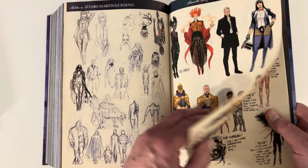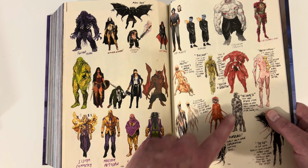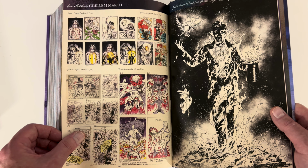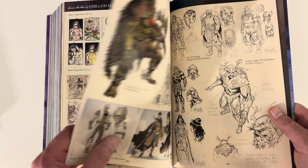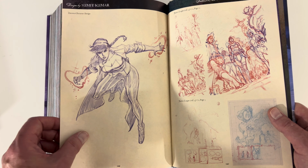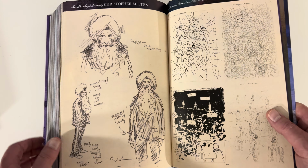So we have character designs. Nice. Look at all these characters. So cool. Flesh-o-skeleton, the soup, the mouth. There's Clarion. And we've got some designs, covers, sketches. I feel like in a book this size, that's really all you can ask in a book like this. Endless Winter Designs. Oh, I like that a lot. Yeah, so there it is.